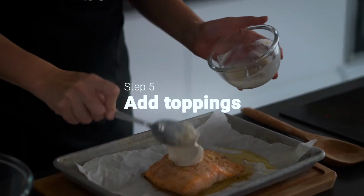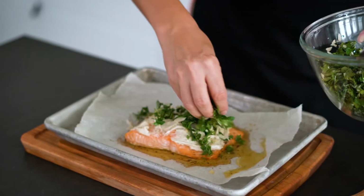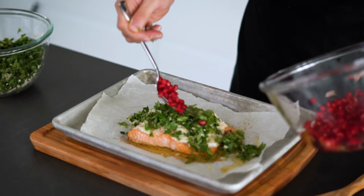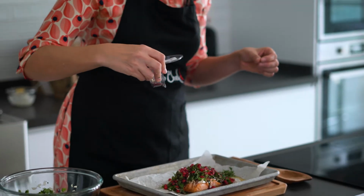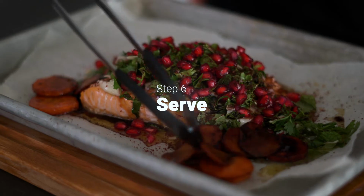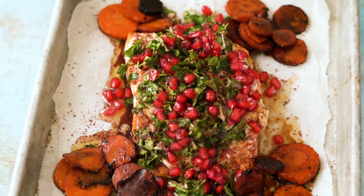Spread the tahini sauce over the cooked salmon and top with the almond and herb mix. Garnish with the pomegranate seeds, drizzle with the pomegranate molasses and sprinkle with a pinch of sumac powder. Serve the herby tahini and pomegranate salmon with the glazed carrots. Enjoy!